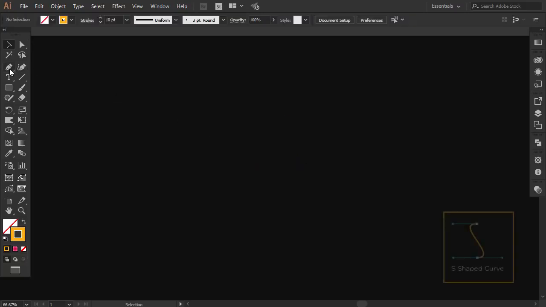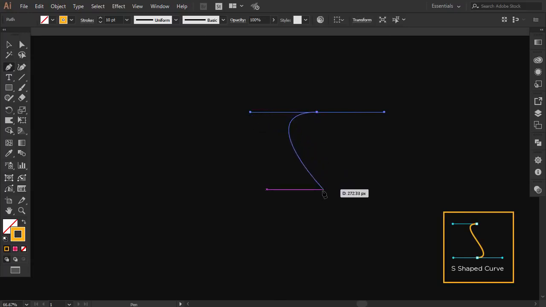Now, to make an S-shaped curve, click and drag the handle to one side, then position the pen tool below the first point, then click and drag to the same side as the first time.